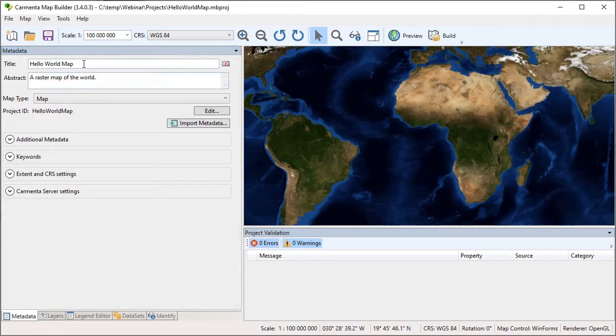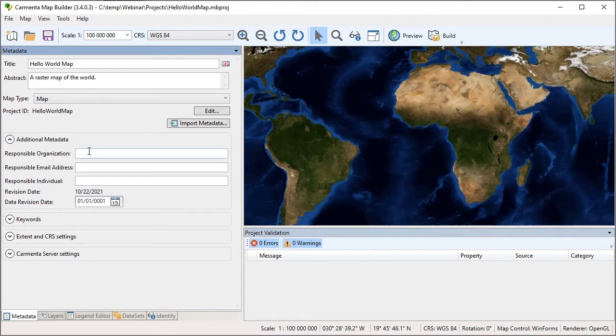As you can see, the Metadata tab contains the title, the abstract that we entered when we created the project, but there's also an additional metadata section here where I can enter a responsible organization, an email, and a responsible individual such as myself.